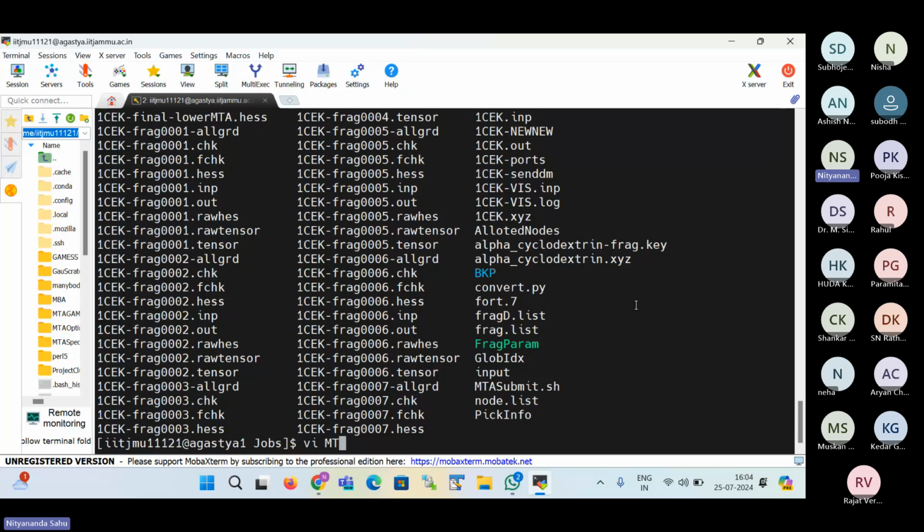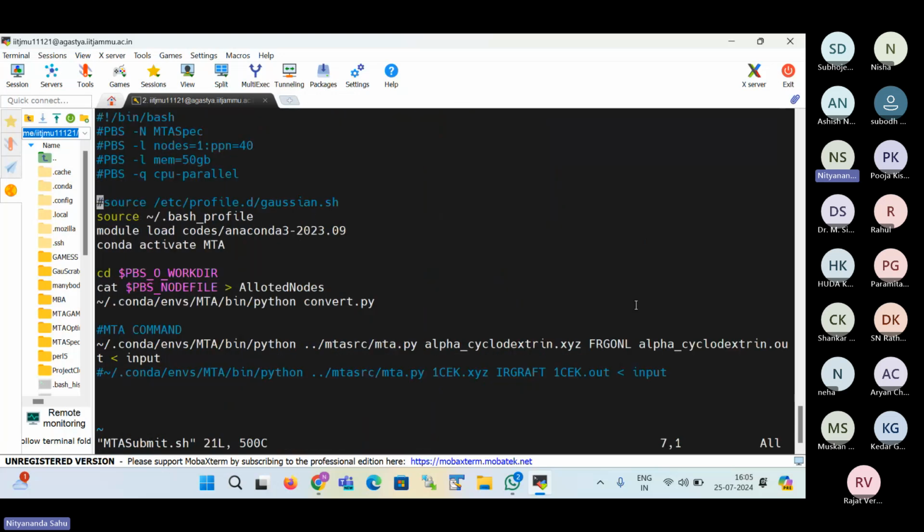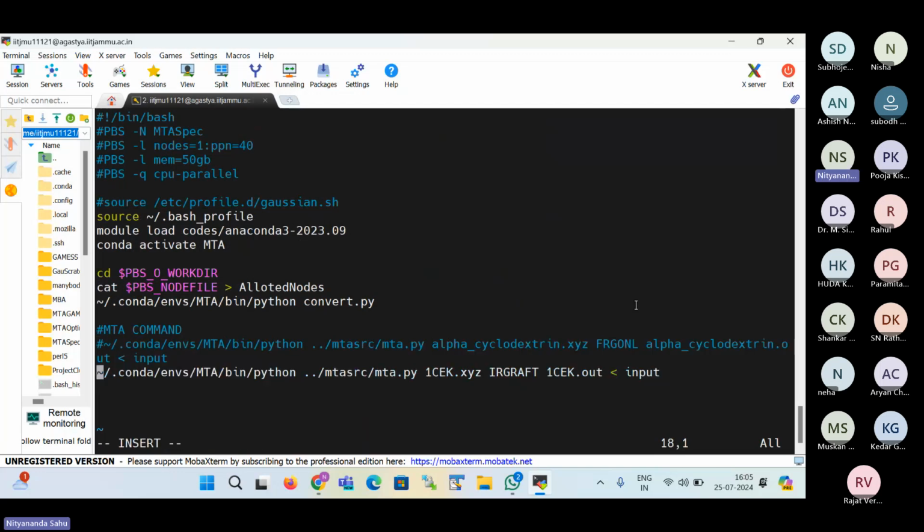So this is our submission script, and this is our command line. We are doing the MTA-based calculation. The input is 1CEK.xyz, the output is 1CEK.out, and this is IR graft. The keyword IR graft means it will do the IR frequency calculation.